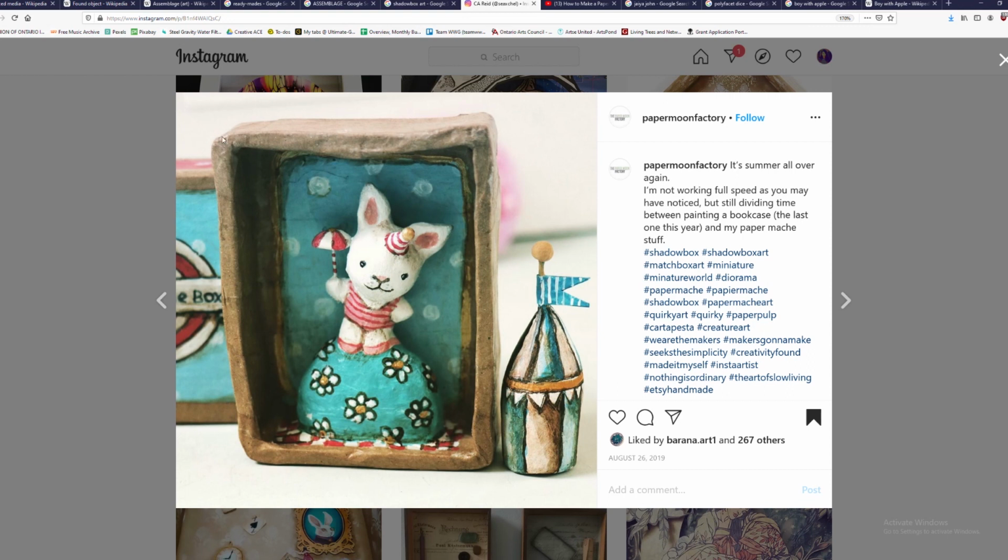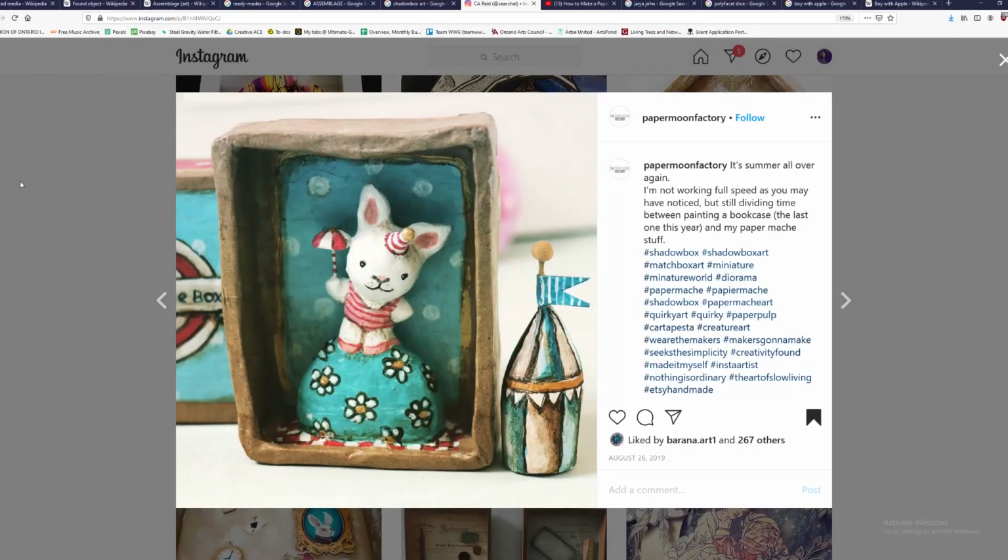And you can do that too. If you have access to a Potter's Guild, if you're in North Bay, we do have a guild locally that you can become a member of, or take classes with if you don't want to become a full-time member. You have to pay some money for a yearly membership, but it's really worth it in my opinion, because you get access to glazes and firings and everybody kind of supports each other. So this is a good example of how you can make a shadow box with clay.